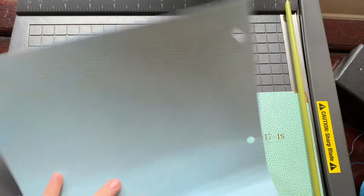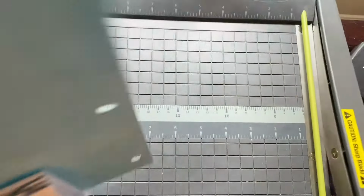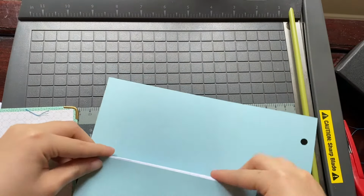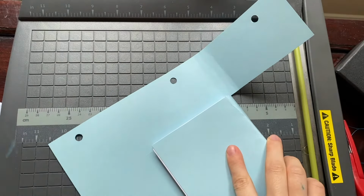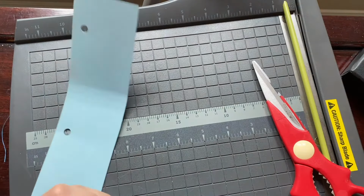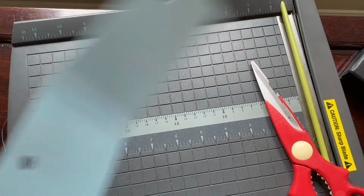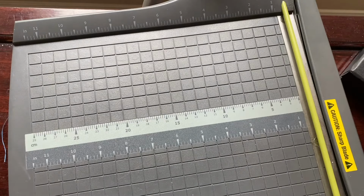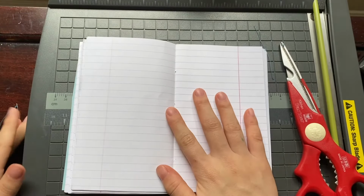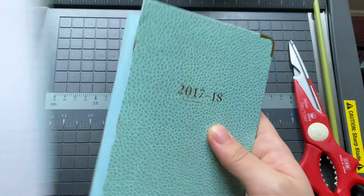First, I'm going to cut the top off. Maybe I should have cut this first. But honestly, that's okay. I can just use scissors. I don't mind. Okay. I'm just gonna leave this on and glue this first, and then I'll worry about making it look good. As you can see, we created a whole spine, and it is perfect. I am quite satisfied with that. So now I'm just going to cut off. So now we have our lay flat notebook, and we have our spine, and now all we have to do is just put it together.